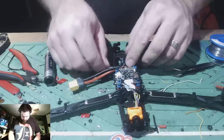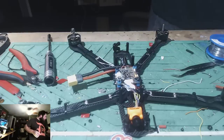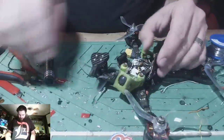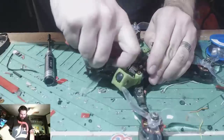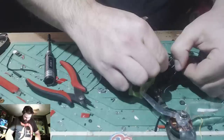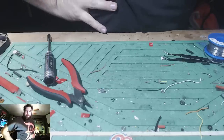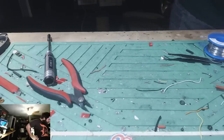Yes. Yeah. So, that Deadcat, it's a little weird. You'll notice that when you have a GoPro on the front, you actually have to run the battery hanging halfway out the butt. So, half of the battery is strapped down to where the straps are, and the other half of the battery is kind of hanging in the air. Oh, my. On the back. And that's what you have to do to get proper CG and balance. And having proper CG and balance, especially on a Deadcat, is really, really, really important. Yes. So the CG is kind of like where the bolts are on the back arm. That's where the CG of the frame is.